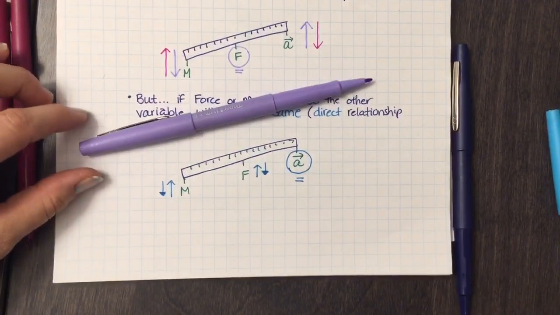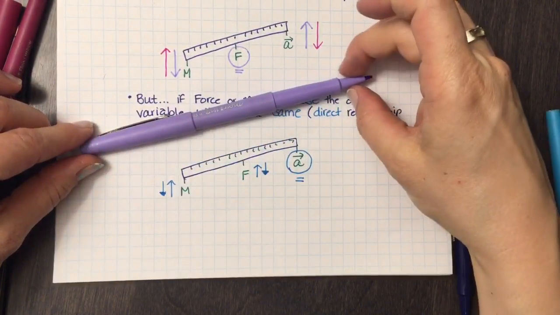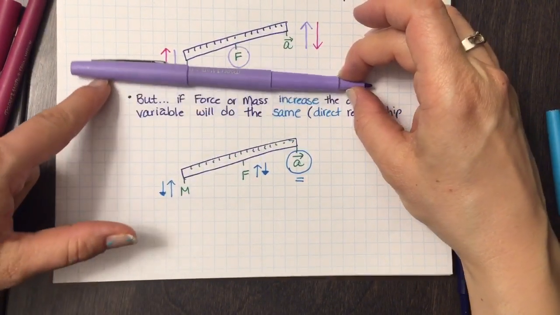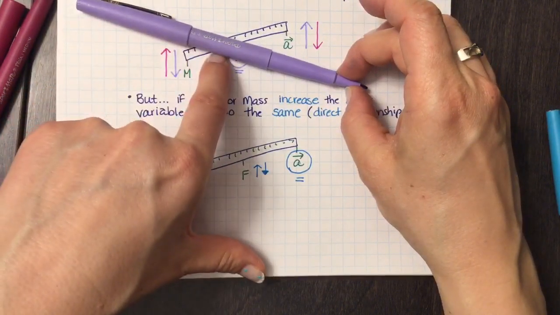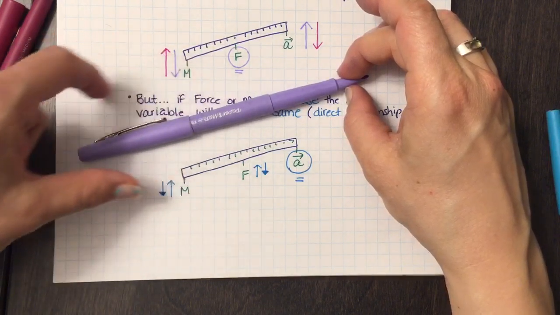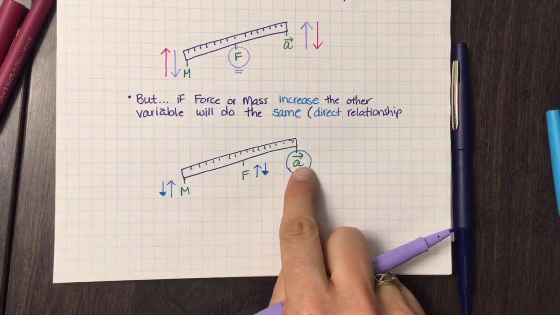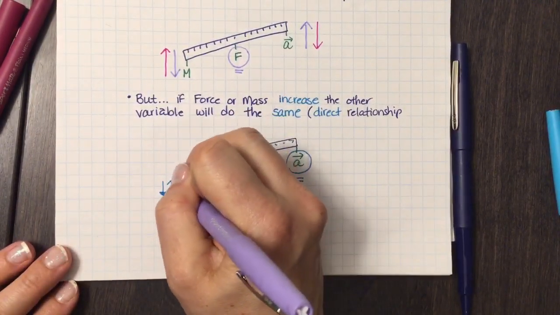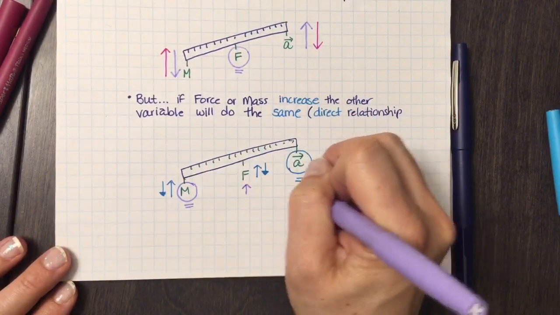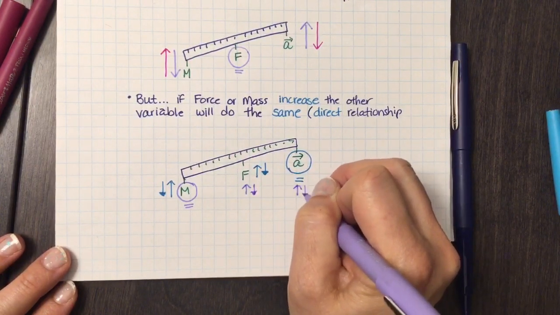Okay, so if I think about my pen as this ruler, force is in the middle, mass is on this side, acceleration is on this side. If I keep acceleration constant, so I'm going to hold it. If I increase my mass, oh, look at that, force is also increasing. Okay, if I decrease my mass, oh, look at that, force is also decreasing. Okay, and this goes for keeping acceleration constant or mass constant as well. Okay, if I kept mass constant, if force went up, acceleration would also go up. If force went down, acceleration would also have to go down.